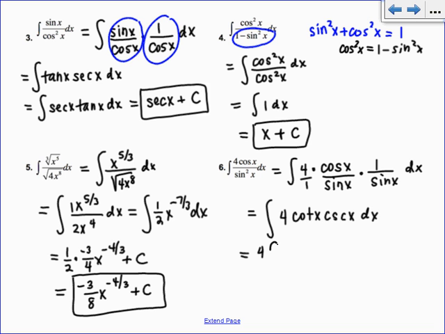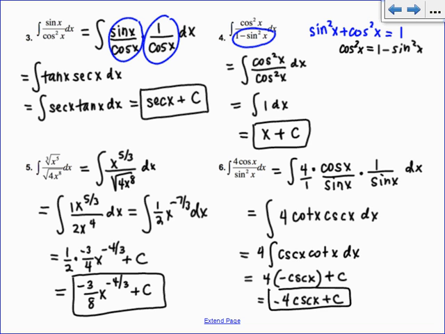Well, we've done something before where we take the derivative and we get a negative. So think about this. If I had negative cosecant x, cotangent x, you would know right away what that is. That is the derivative of cosecant. So don't worry about those negatives. If you didn't know to draw those in, it's fine. Just know that this is going to be negative cosecant x when you take the antiderivative. So your answer is negative 4 cosecant x plus c.